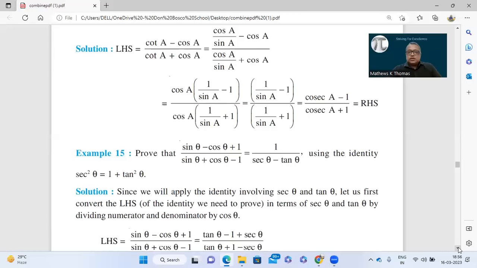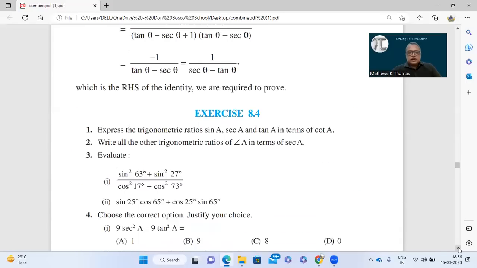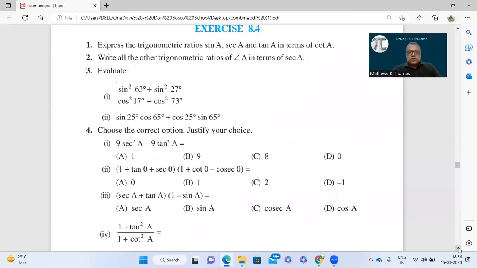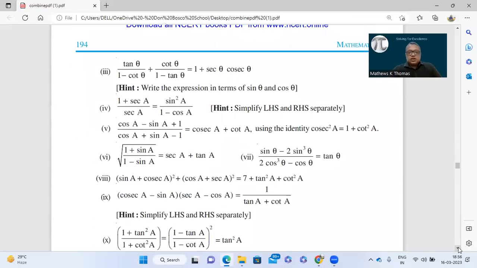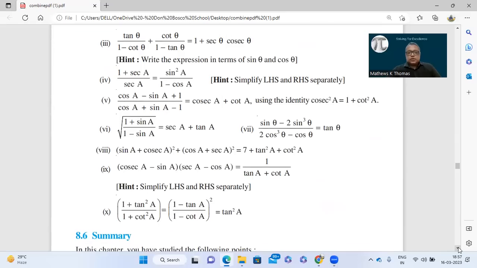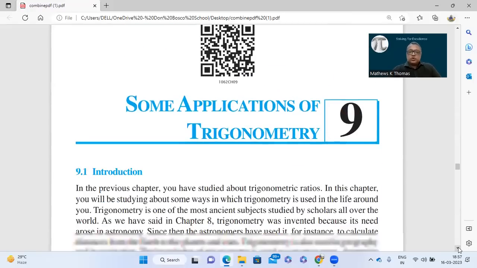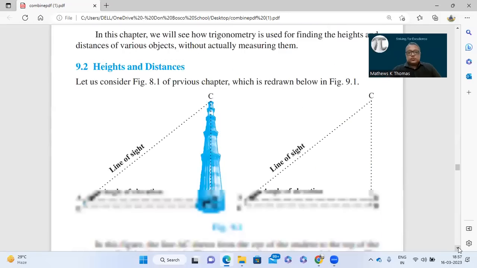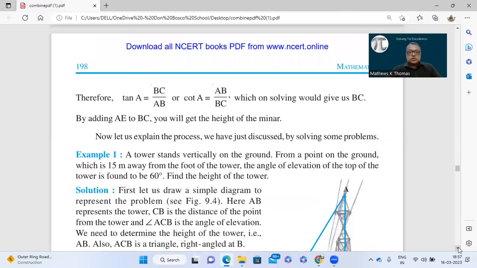Please do this thoroughly. And also in the exercise, you will find the questions based on identities, that is question number 5, parts 3, 5, 8. These are very important example questions. Please do this 3, 5, and 8. These are specific questions. If you have not done them before, you will get stuck. That's why this needs to be done thoroughly once more. Even if you're done, please practice once more.